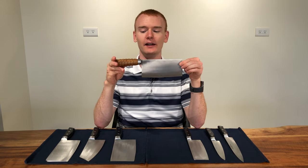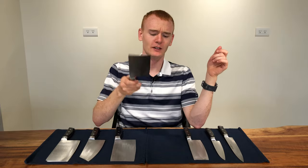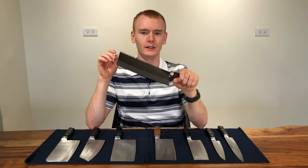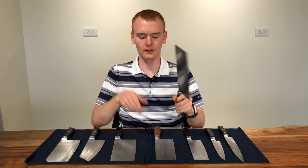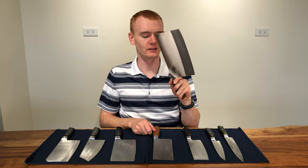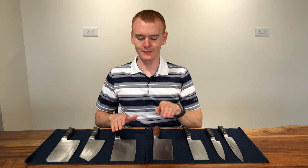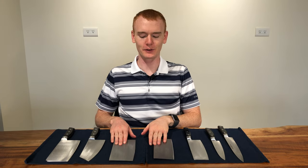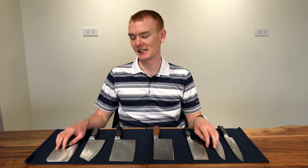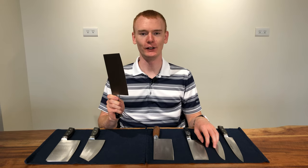For example, this knife in their G series costs about 1,500 NTD — so 45 to 50 US dollars — whereas this other Taiwanese-made Chinese slicing cleaver, which is actually significantly larger, costs about 15 or 16 US dollars, around 450 to 500 NTD. So these are definitely more touristy knives, but they're pretty cool. You can also get them in the United States at rather inflated prices — I think this model costs something like $120 on Amazon.